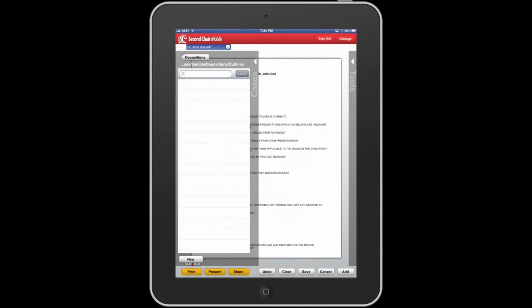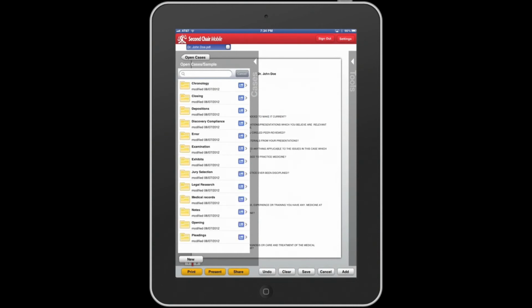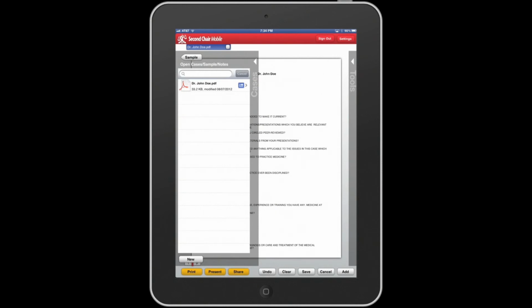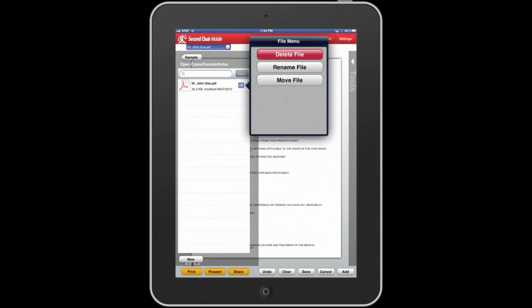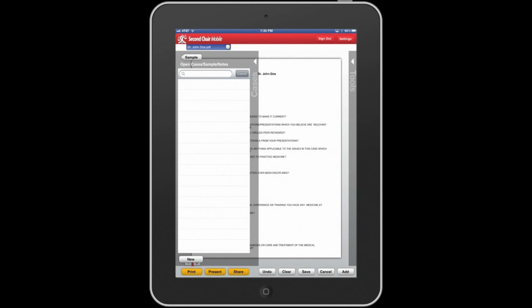If we press Depositions at the top, it will take us back to Sample, and if we click that again, it takes us up another level until we get to Notes, and sure enough, there it is in Notes now. Again, you can click the blue icon and the pop-up screen will appear. If you want to rename the file, you can click Rename, and you'll be given the option to rename it. I'll cancel that here. Or you can press Delete the file, and since I don't really want that file in my notes anymore, I'll press Delete, and it's gone.